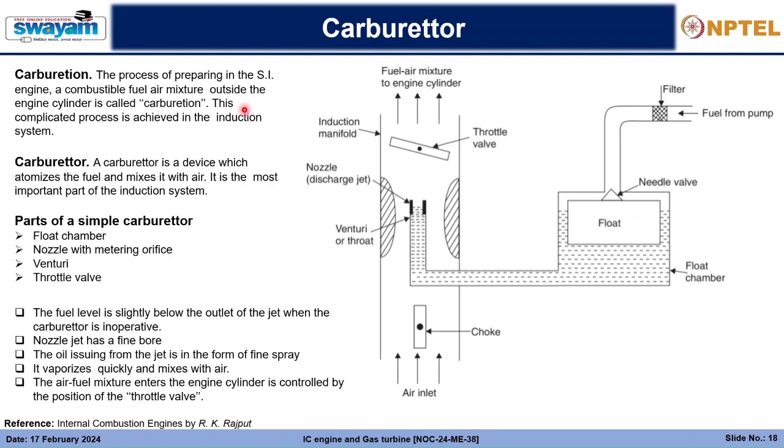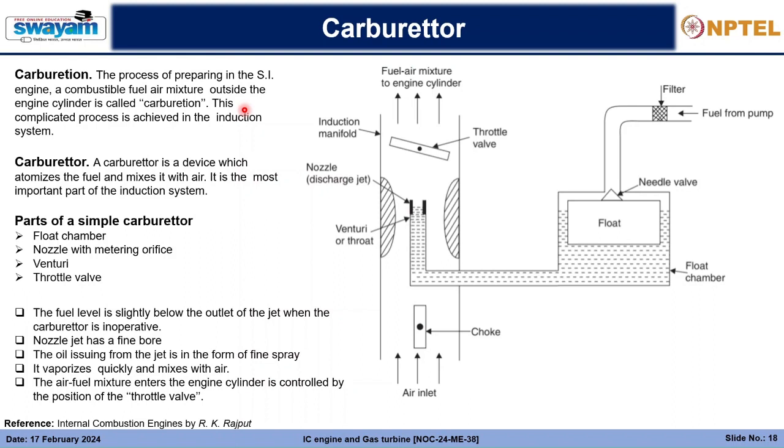So let us start with carburation. Carburation is the process of preparing a combustible fuel-air mixture outside the engine cylinder in the spark ignition engine. So the main process of preparing a combustible fuel-air mixture is called carburation. This is a very complicated process and is achieved in the induction system.